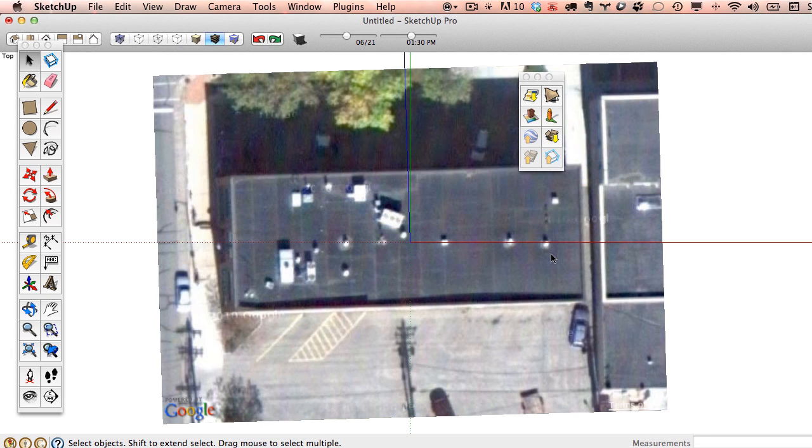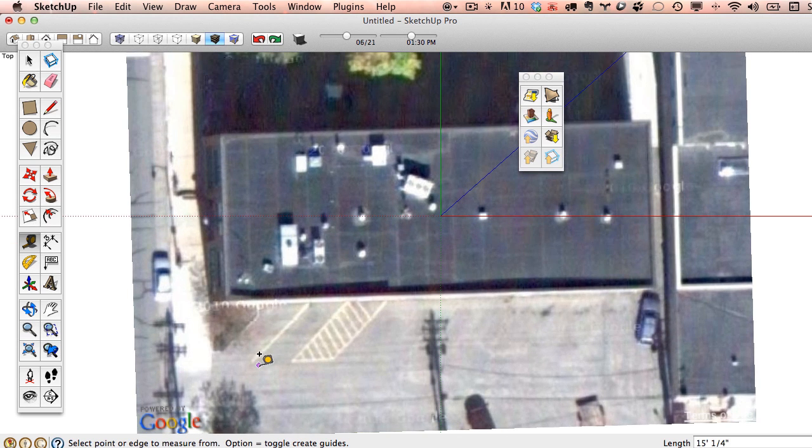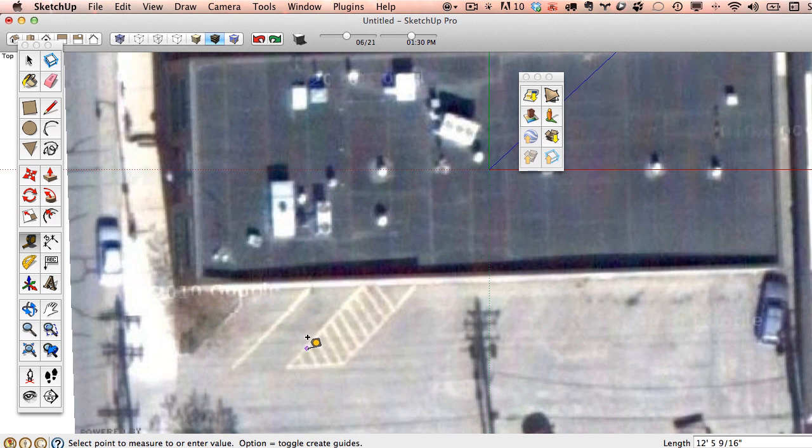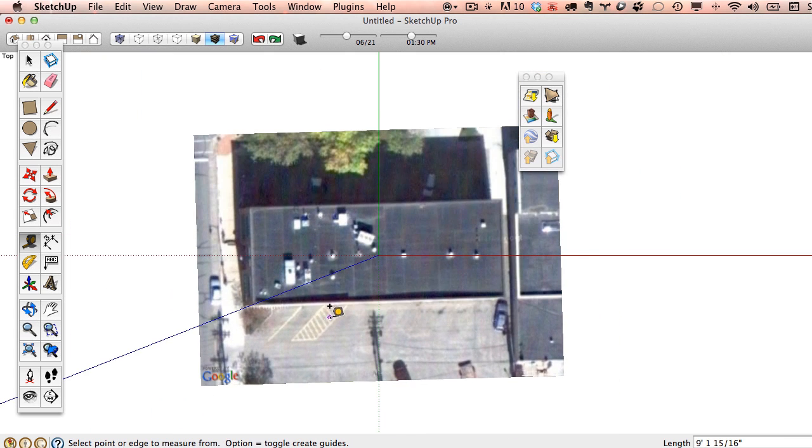This does a few really, really important things. One, it brings in a scaled plan. So if I were to measure that car, it would be the length of a car. What do we got, 15 feet? I'd buy that. If I were to measure the width of this parking spot, probably be about 9 feet. And it's a lot more because I'm not measuring parallel. Yeah, there we go, 9 feet exactly. So that's really nice. It brings in a scaled base map.